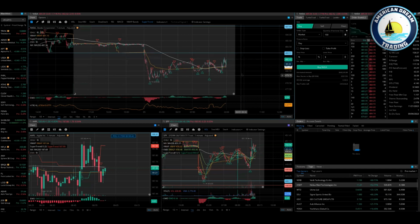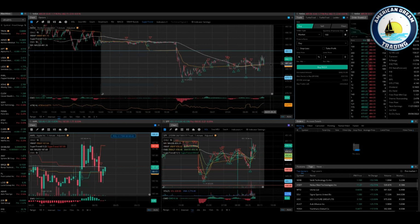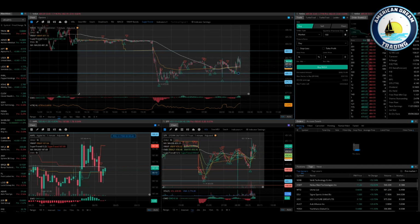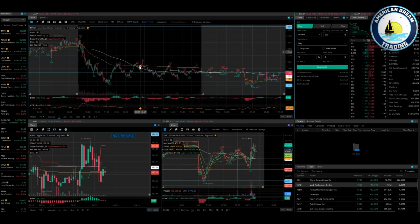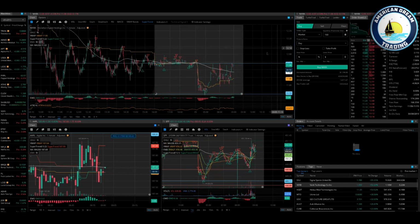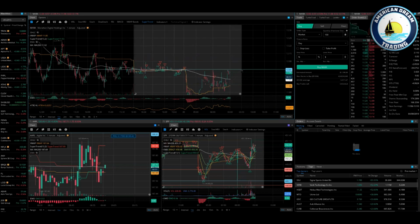NVIDIA, 483.50 to the upside, 479.10 to the downside. Now this one right here, same thing. It's actually 480.26, right? So you could do an early entry here, but since we've got a half an hour, most likely this is going to break through here. So we want to look at this area. But do you guys see why that is happening? Why I have to do what I do? There's just so much time left before the bell. So that's why some of these numbers can be a little skewed.